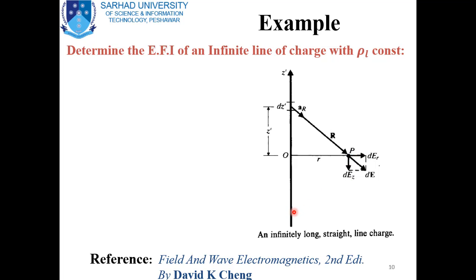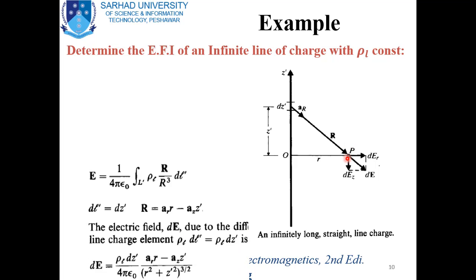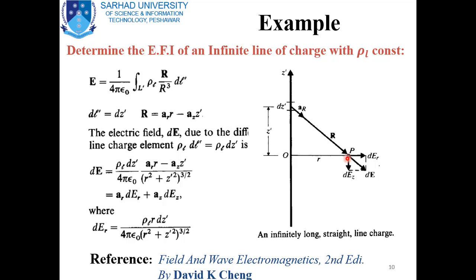So if we take another charge element on the negative axis, at the same distance from the origin, we will have a net electric field in this direction, and then we'll have two components as well, the radial component and the z-axis component. Let us see that the z component of this small electric field intensity will cancel because they are in opposite directions. So the electric field intensity due to a linear charge distribution can be written as 1 divided by 4 pi epsilon naught integral rho_L r vector divided by r cube, which represents the scalar part of r, and we will have a length element as well.